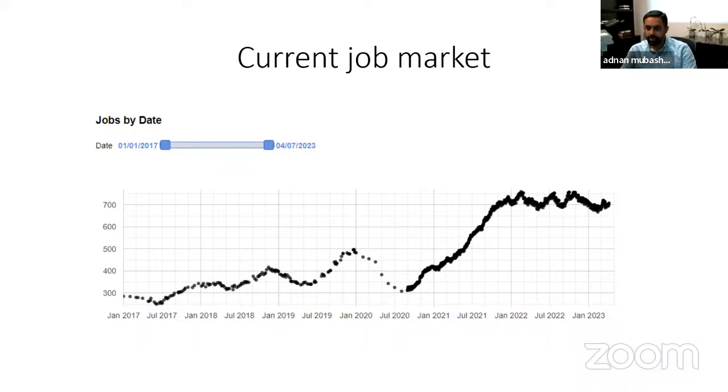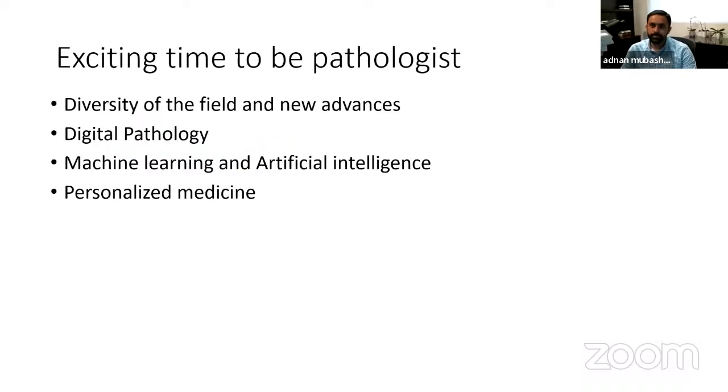Especially since I've gone through the process recently, it's a pretty good job market. So why is it an exciting time to be a pathologist right now, or especially in pathology training? Because the field is really growing at an enormous pace right now. There are so many new things coming in.